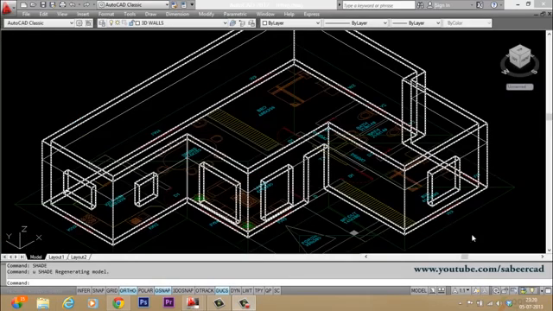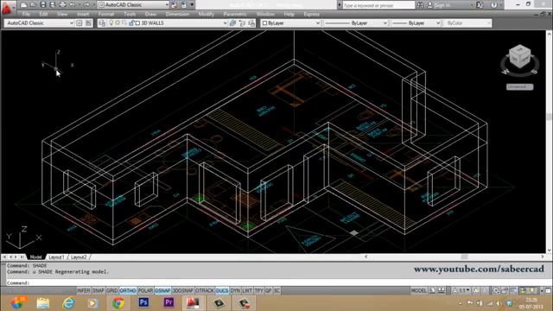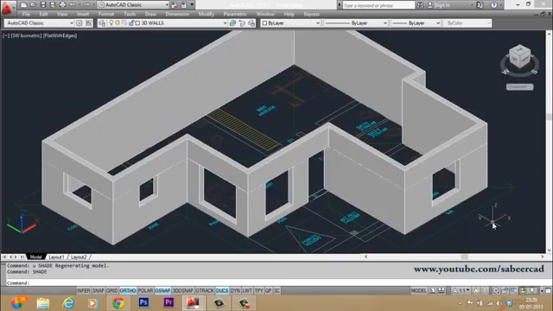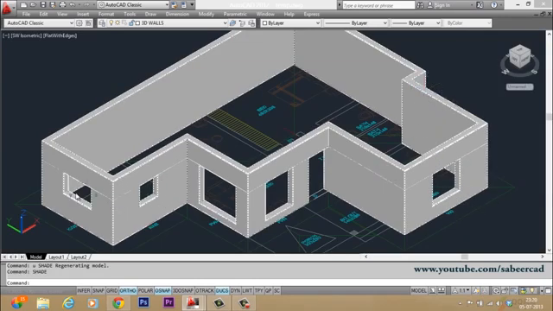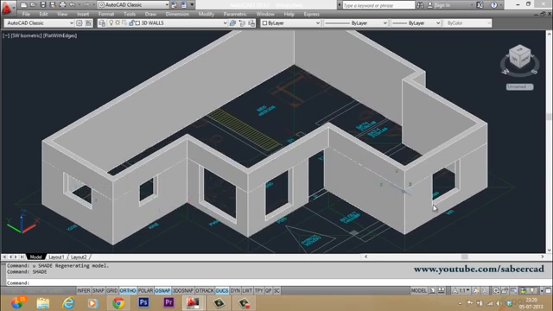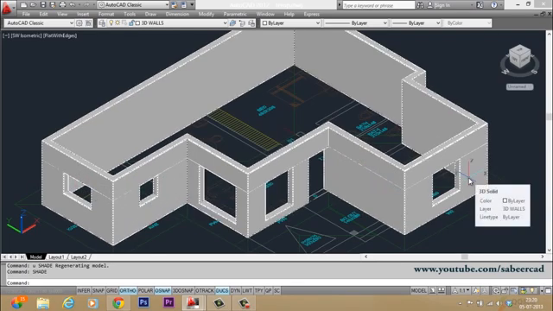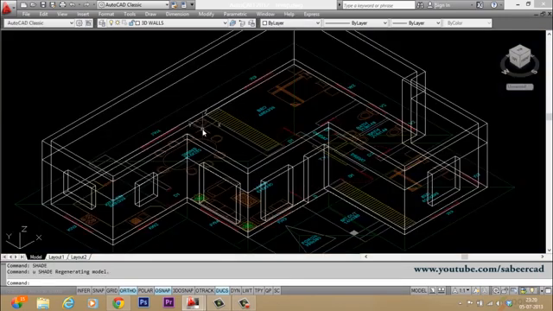And by the time you complete creating cutouts on the respective window and door locations, your 3D model will appear like this. Now let's shade the model. This is how it will appear. Now you can see that you have created cutouts for the doors and windows only on these sides because I actually want to create a southwest view. So even if there are doors and windows on the other sides, you don't have to model or create those windows because those objects are not going to be captured by the camera.